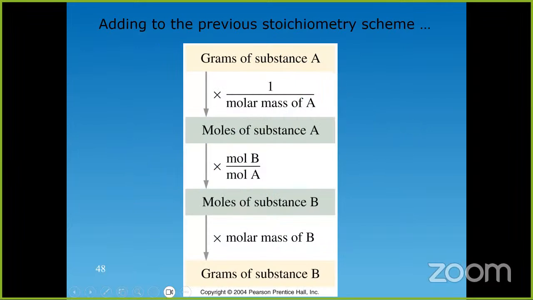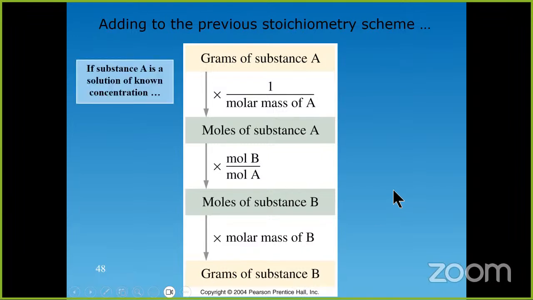So this is basically what I would call a flow chart or a diagram, which shows how we used to go about stoichiometric type problems based on what we learned earlier. You may be given a mass of one substance, you convert it to moles, and then based on the mole ratio between one substance and another, based of course on the stoichiometry of the equation, you can calculate the moles of the other substance. Then you multiply that by the molar mass, and that gives you the mass of the second substance that you're concerned with, right?